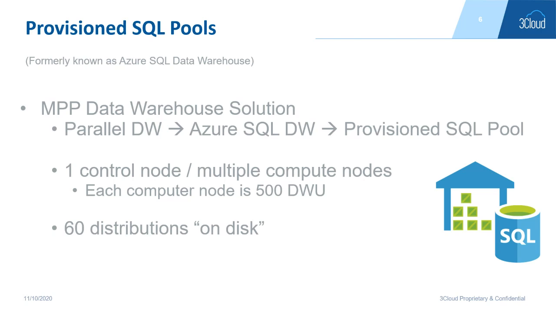The SQL one obviously gives you all of the Microsoft components with the SQL pools, but the way it is set up under the hood is you have one control node and multiple compute nodes, up to 60 different compute nodes. And each compute node, just for pricing, is 500 data warehouse units. Again, I throw that on there if you've used SQL Data Warehouse. The smallest you can have is only 100 data warehouse units, and that's not actually a full compute node, it's a slice of a single compute node up to 500, and at that point you can only go up in 500 increments.